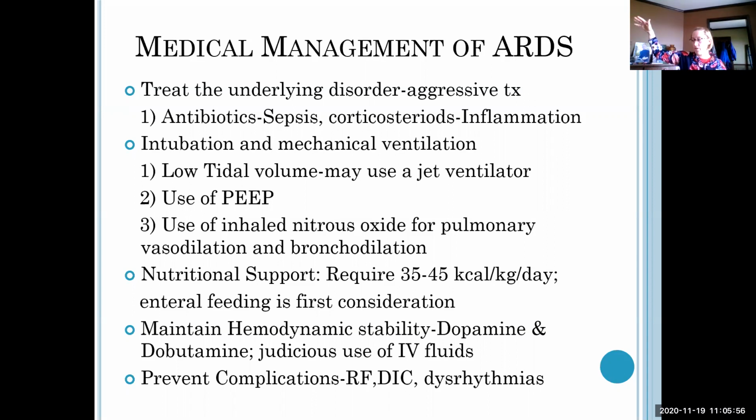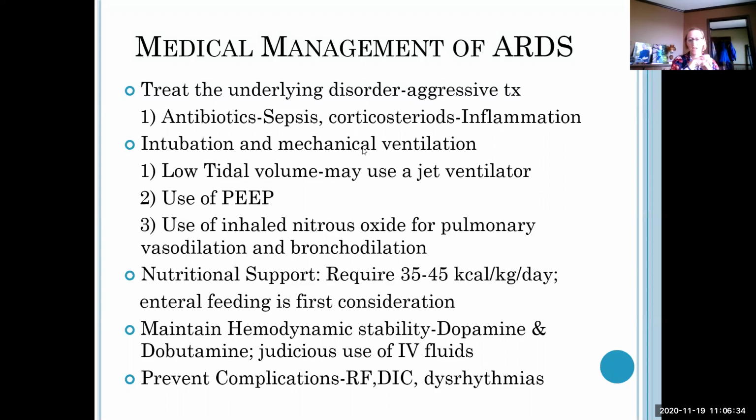So if you ever see a patient with one of those, it looks like a ginormous oxygen tank, it's actually nitrous oxide, so the patient's receiving that nitrous oxide through that. They have high nutritional support needs, and maintaining their hemodynamic stability. So dopamine, dobutamine. You need to be careful with your IV fluids because again, with the pulmonary edema and everything, it can worsen if you're giving too many IV fluids. Preventing complications: complete respiratory failure, DIC, and dysrhythmias.